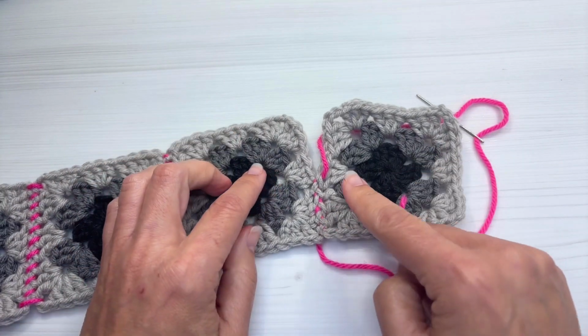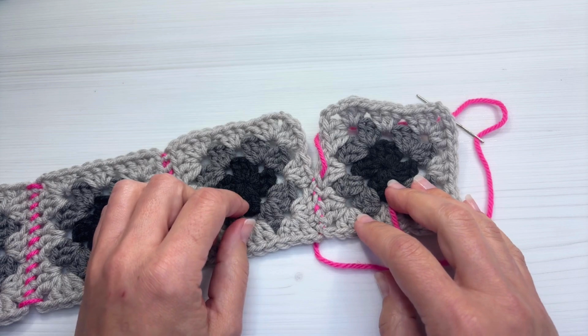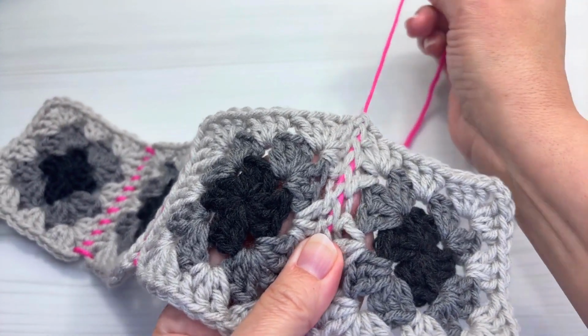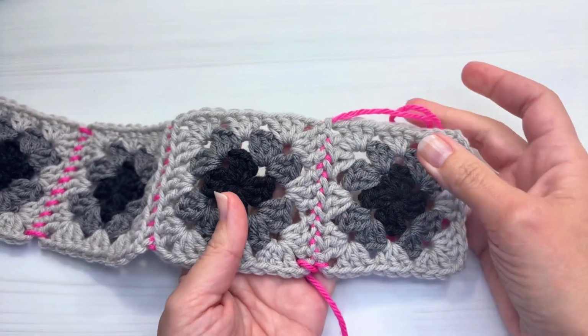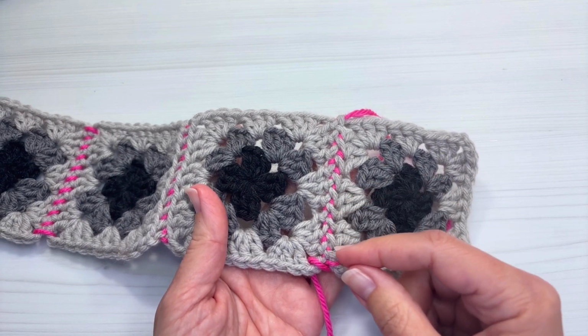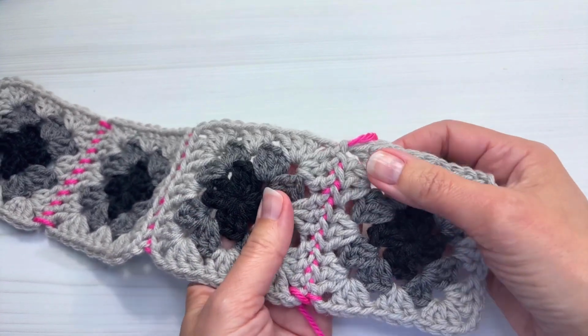So I'm going to continue to work back and forth, and I'm going to show you what this stitch looks like when we reach the end. Now I've reached the top, and I'm going to pull my last set of stitches. This stitch really works best if you do a few and then pull your seam together. That way it doesn't get all bunchy and uneven at the end.